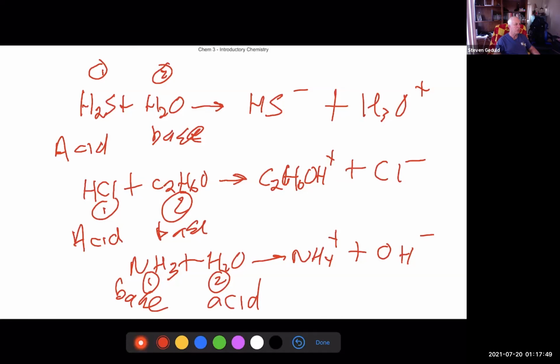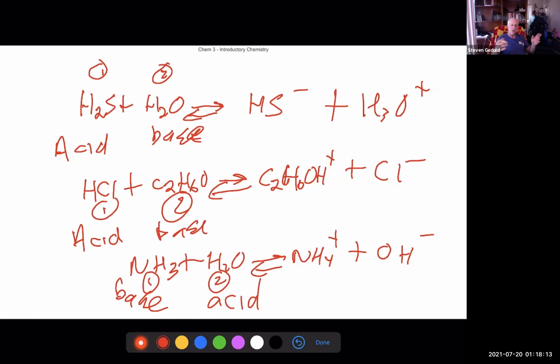All right, we're going to talk about equilibrium. Equilibrium is when something comes to rest. You know, with all these reactions we're looking at, they go in both directions. They go forwards and they go backwards. And at equilibrium, the forward reaction is equal to the reverse reaction. Everything is stable. So when you mix an acid and base, they're going to give you a salt and water.